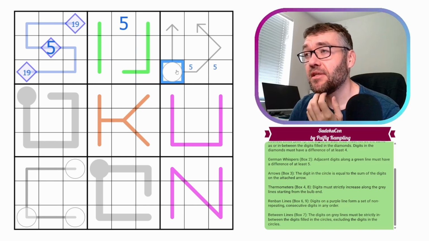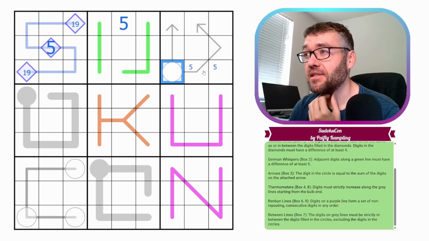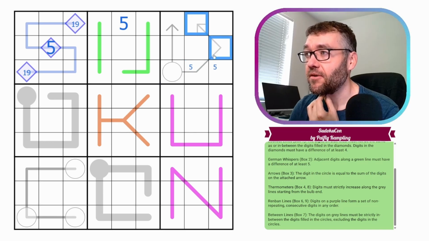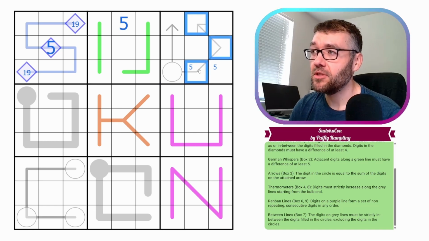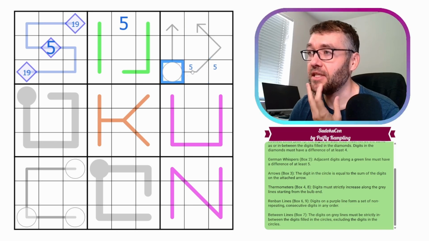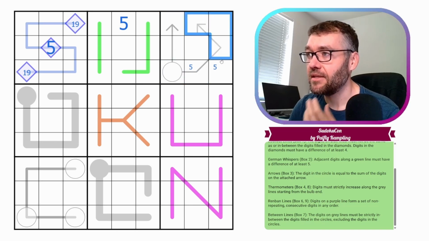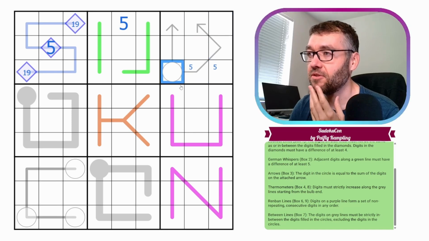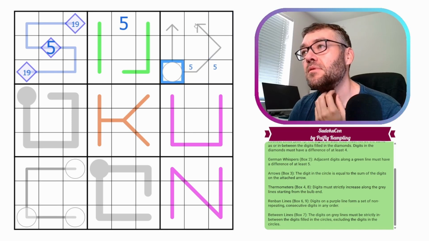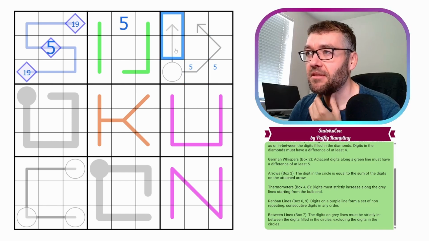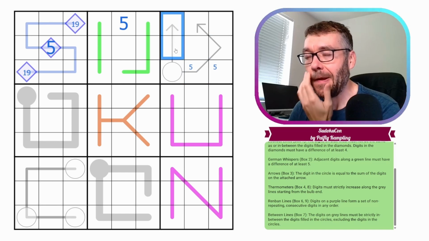This might be pretty limited in the circle here on this arrow, because again, I said that the minimum this can be is 6, because you have 3 digits along this arrow here, which would be at minimum 1, 2, 3. Which would make this 6. But if we did that, what are we putting over here to add to 6? Because these both need to add to whatever's in this circle. So this can't be 6, because if this was 1, 2, 3, the minimum this could be is 4 and 5, and that's 9.